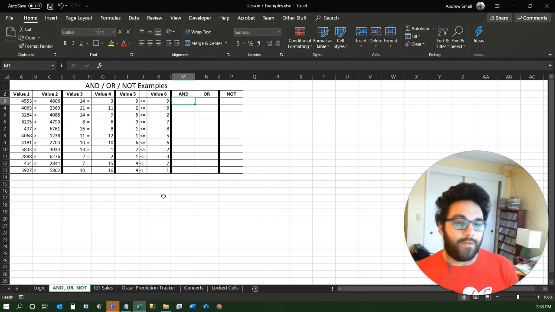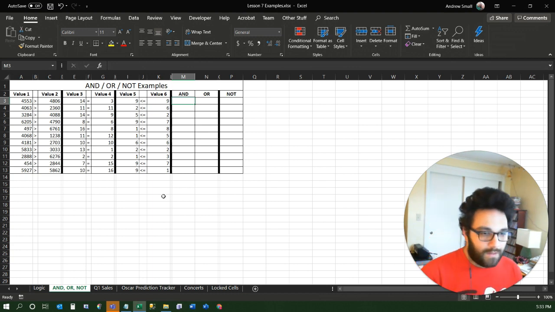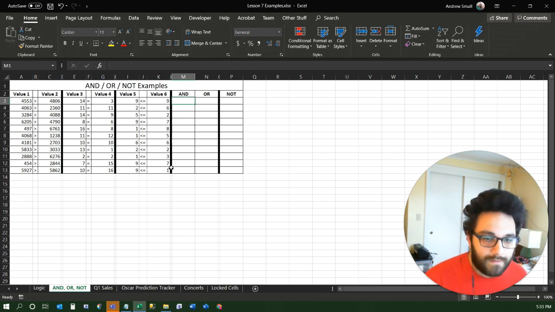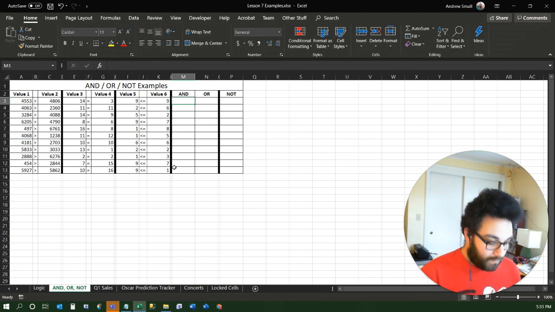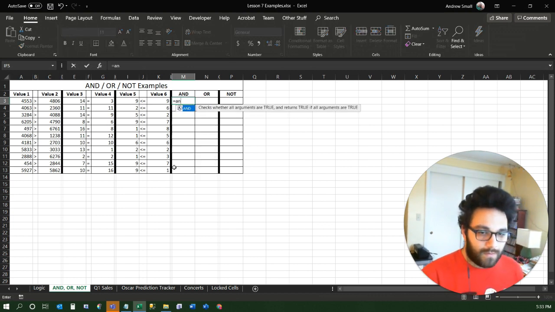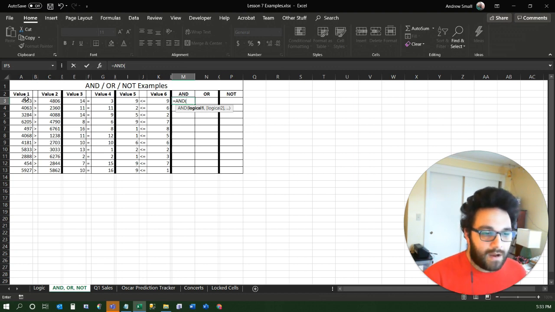So to look at examples of the AND and OR functions, I've set up a couple of different columns of values, and we're going to just see how those get evaluated. In this case, we're going to enter each pair of logical operators as an argument into the AND function.